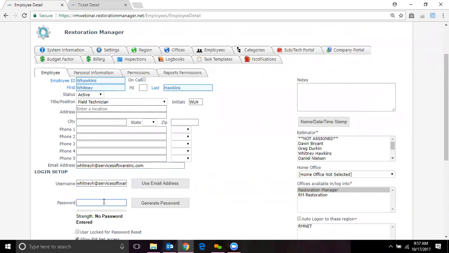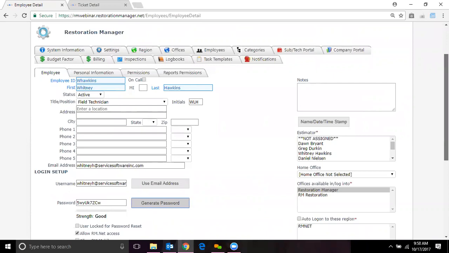When you're initially setting up an employee, I would just go ahead and recommend to generate a password. Your strength has to show good. Okay, in order for your profile to save, your strength has to show as good. So when you generate the password, it automatically brings you to that strength. Your employee is then able to go in and change their password at any point in time once they initially log into the system with the generated password.